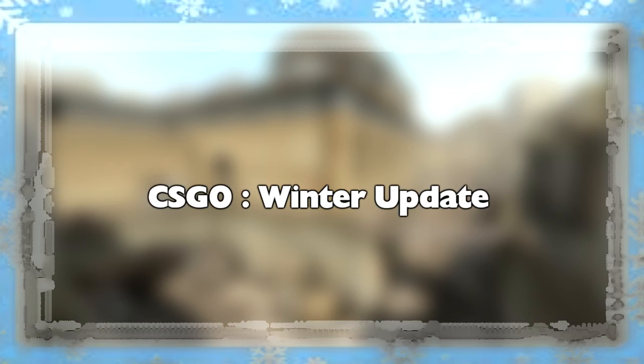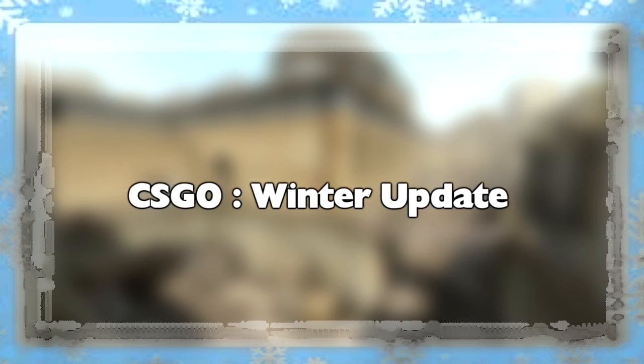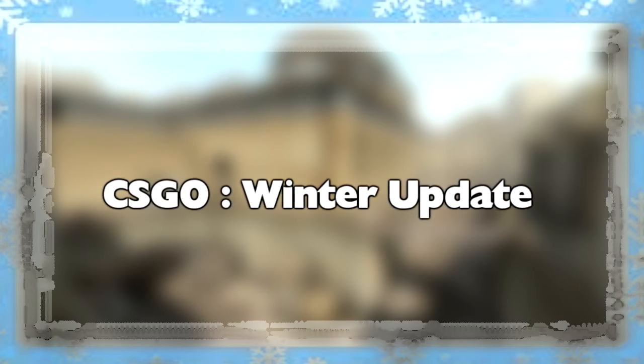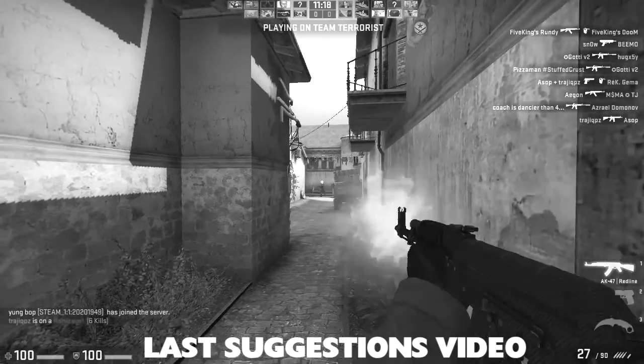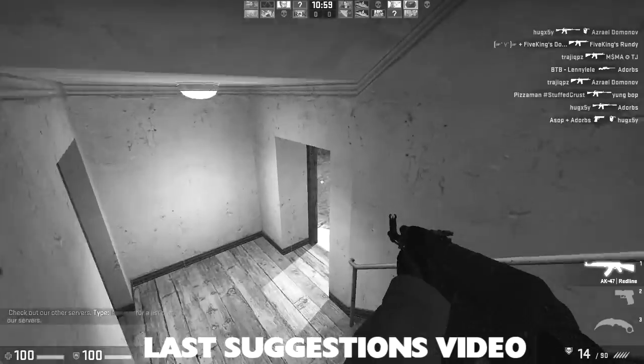It's Esmo for Slickshot Games here, and today we're going to be talking about the new CS:GO update. A while back I made a video suggesting some things. Let's see that. A revolver. Now, this one out of all of them is least likely to get into the game, if any of these. This is just an idea, alright?